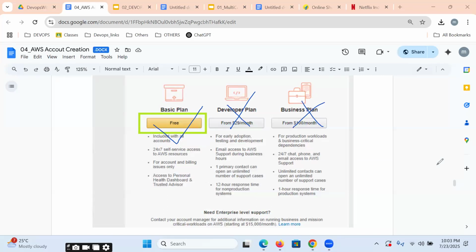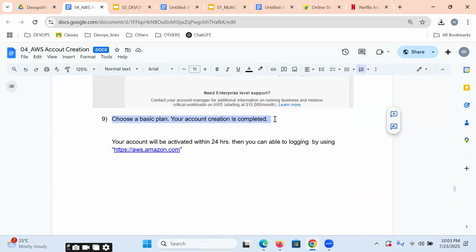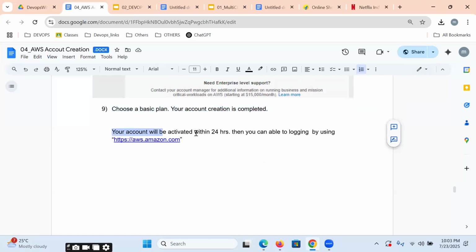Once you successfully choose the basic plan, your account will be successfully created. This account will be activated within 24 hours.